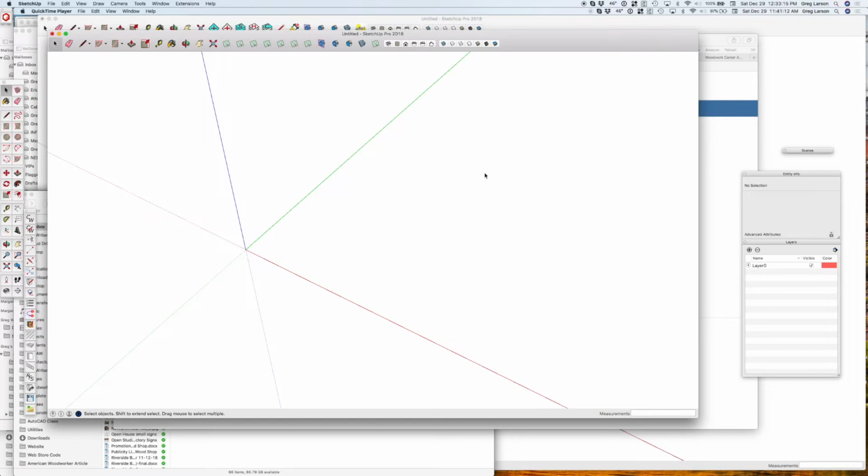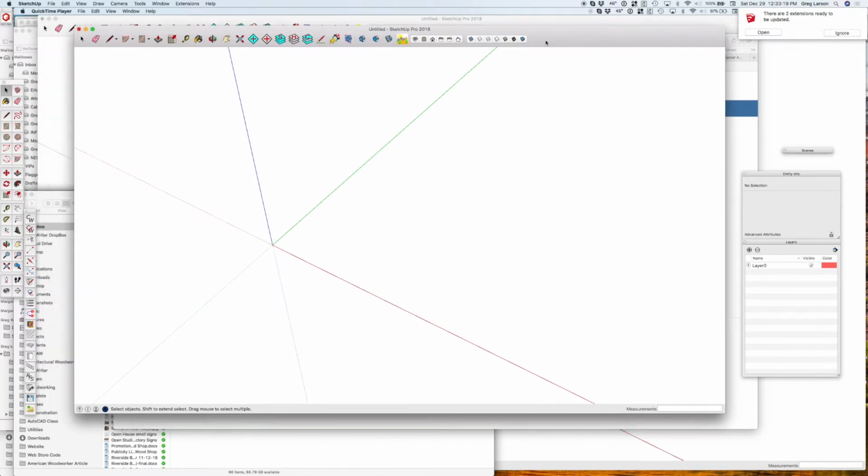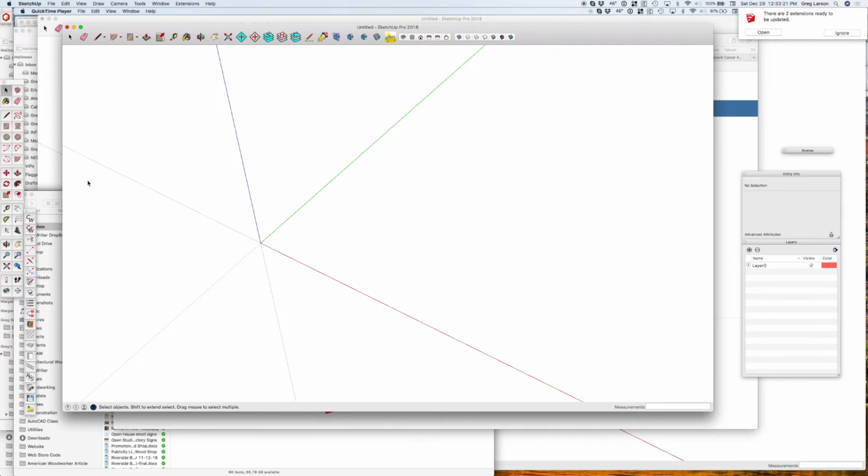Now you've got 30 days to play with SketchUp, and if you do end up getting a license, you can activate it, and I'll show you how in a second. But first, this is the CabWriter Toolbar, and sometimes when you first activate, this does not come up, so it might be closed like this.